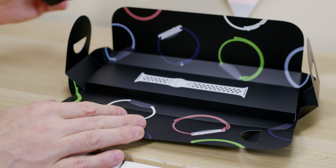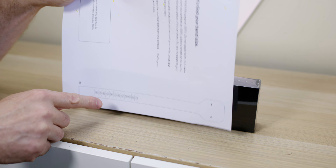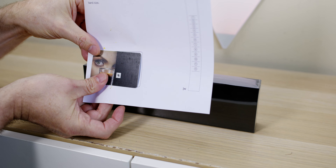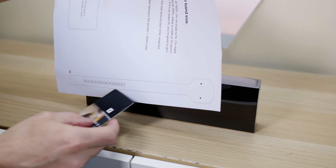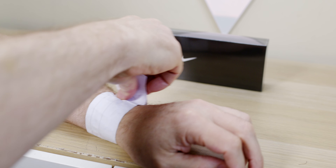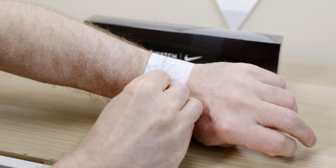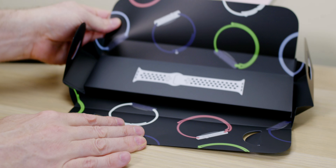If you're going to buy one of the Apple Watches with the solo loop, you need to find out your size — it goes from 1 to 12. You print something from the website, making sure you print it at 100% — that's the important thing. It's got a picture of a credit card so you know you've printed it at the right size, then you cut out the band and wrap it around your wrist. For me it's saying size 12, the biggest size, which I don't think is right, so I went one size down.